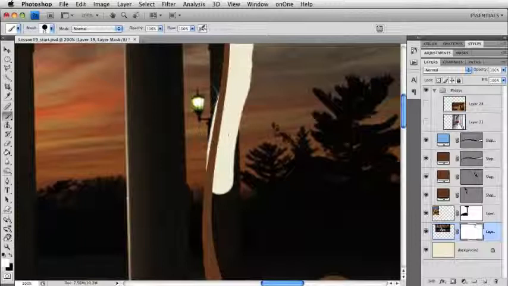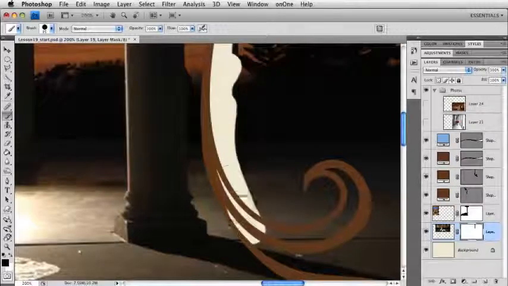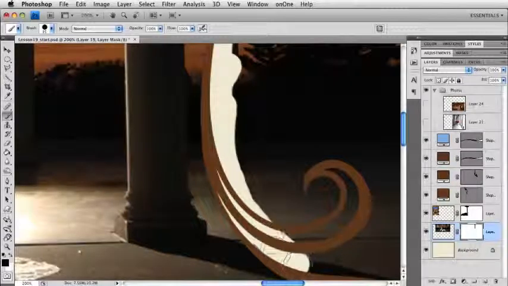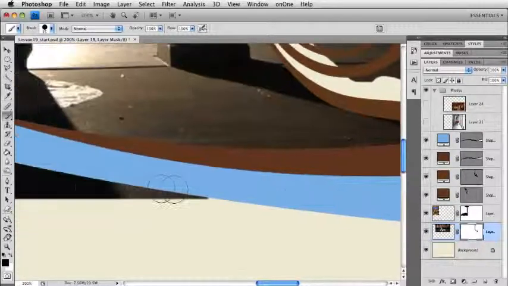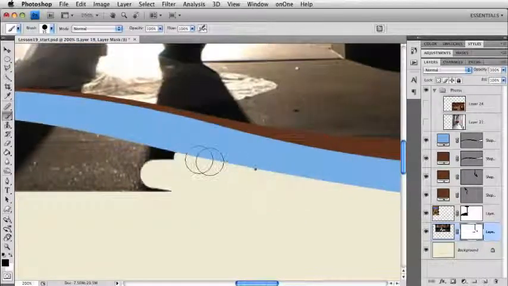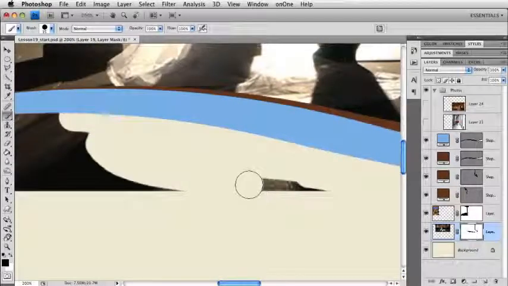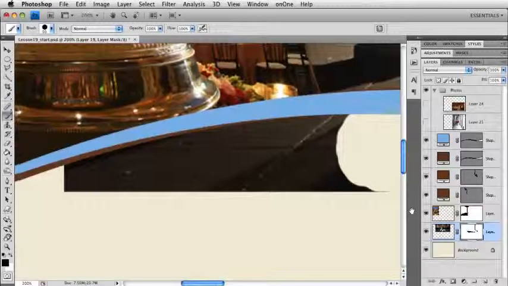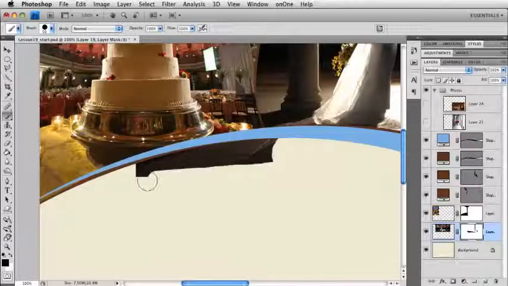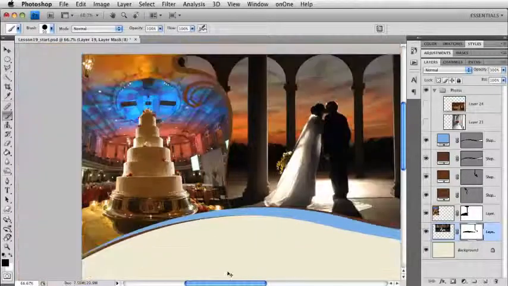All right, I say I'm going to be quick, but I need to go back and fix that. Sorry. But I'm going to try to be as quick as I can with this just so you guys don't have to watch me mask away for 5 minutes. Okay. And again, because we put this behind the shape layer in the layer stack, the shape layers are actually covering all of it, which means we don't have to spend a whole lot of time making that edge perfect. Let's back off a little bit. Cool.